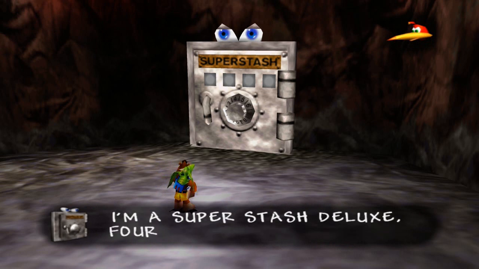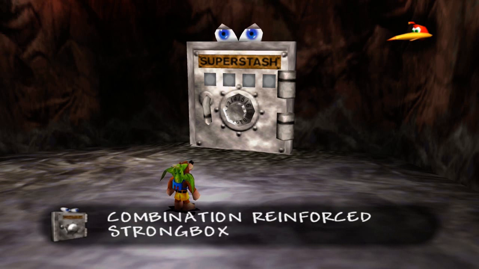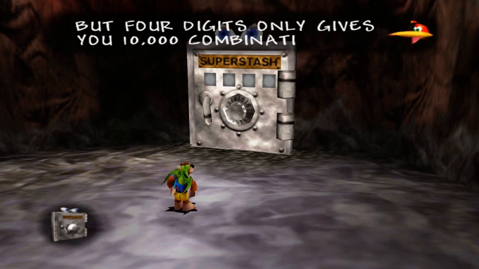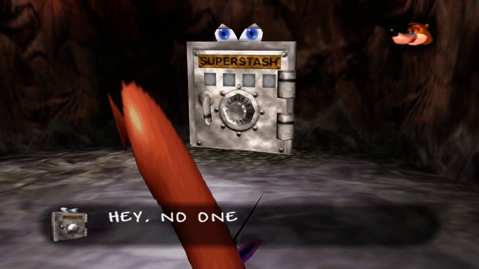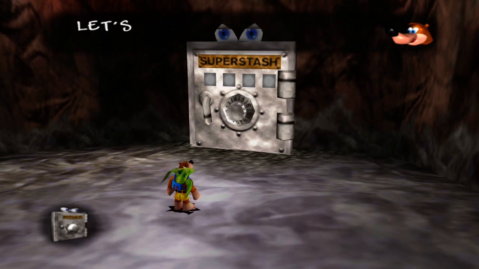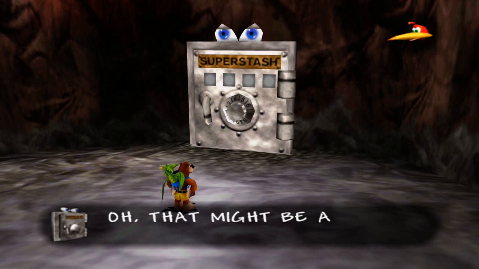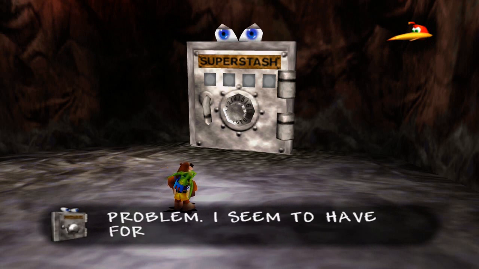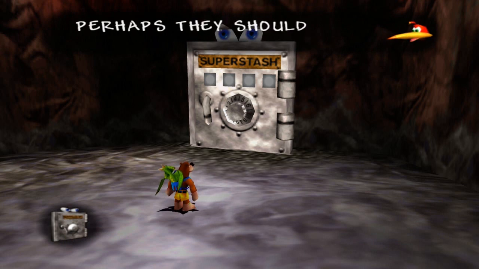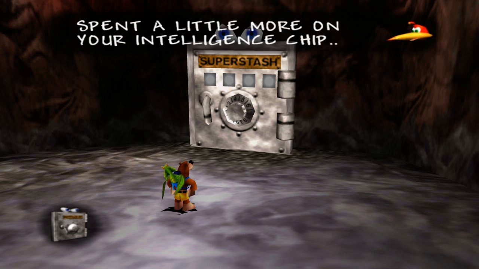It's a Super Stash Deluxe 4-digit infinite combination reinforced strongbox. I was wondering about one of those. Because he rightly points out, a 4-digit only gives you 10,000 combinations. Hey, down in front! Thanks for moving. Nobody likes a man who just comes around and waves his sausage around. That's really inappropriate. Take your sausage somewhere else.